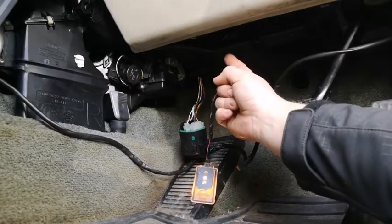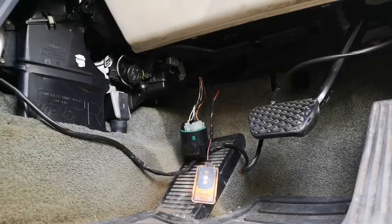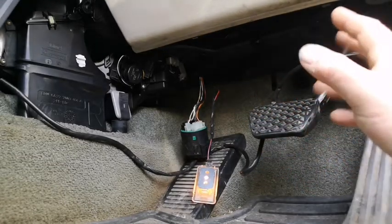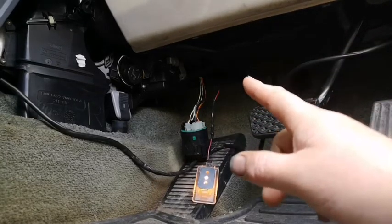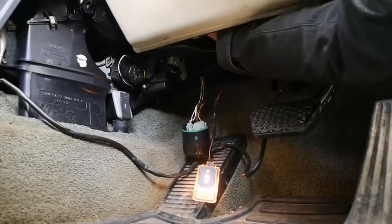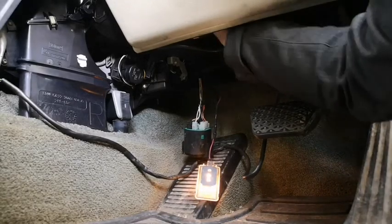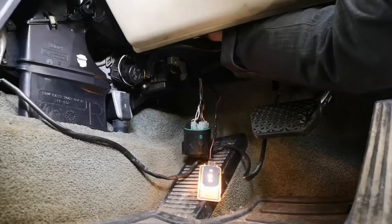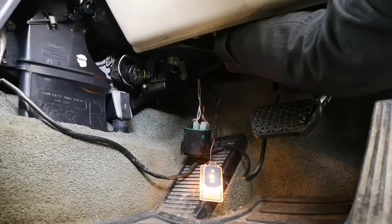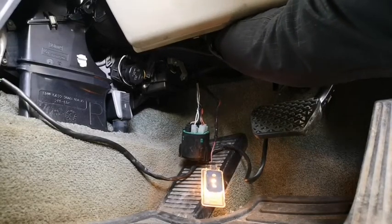Right, so the final stage resistor is up in that hole. Absolutely pissing out there now. That really hurt me. So it's up inside that hole, so you have to get your hand up in there and feel for it. The easiest way is to find the wiring loom and follow it to it. Now I'll go up there and try and pull it out. It's difficult for you to see, but let's give it a go. It actually fits into the side of where the fan goes. It's a bit of a pisser to find, but once you know where it is, you can find it easily. That's it there.